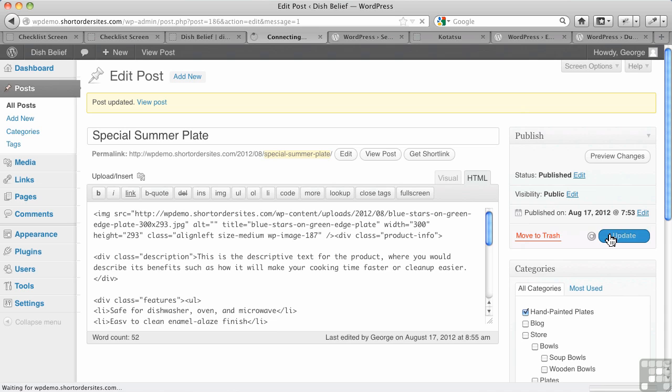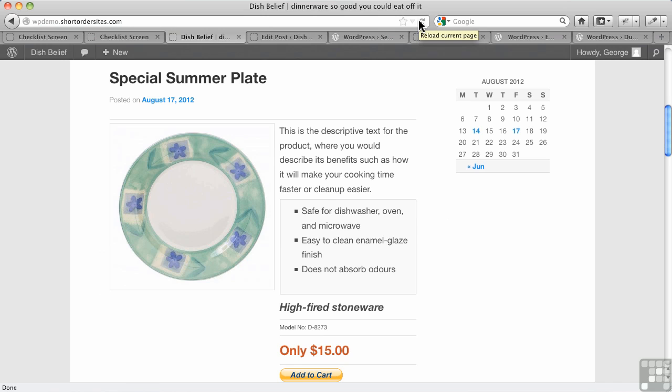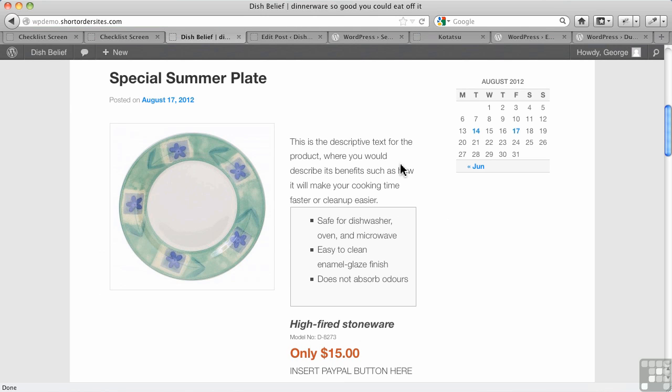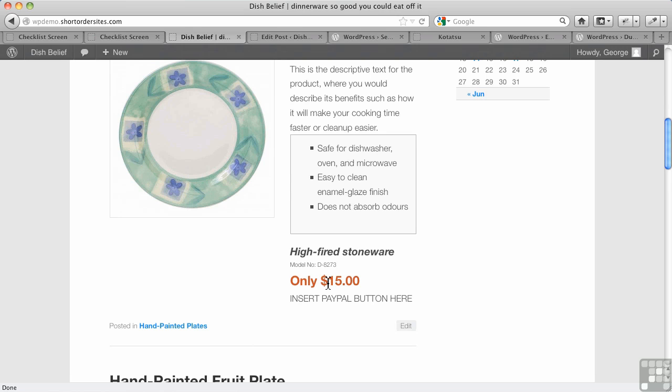Now I update this, and I'm going to refresh the page. Now remember, I gave the same names to each of the divs that I did to each of the cells again. So notice that we still have our formatting in here just fine. The CSS, the styling is working just fine. The one difference you'll notice, there aren't any of those gray lines in between each of our divisions here. That's because in this particular theme, it automatically put that line on table cells, but it doesn't do it for these divs. I can certainly add that into the style sheet if I wanted for these divs, but we won't worry about that right now.